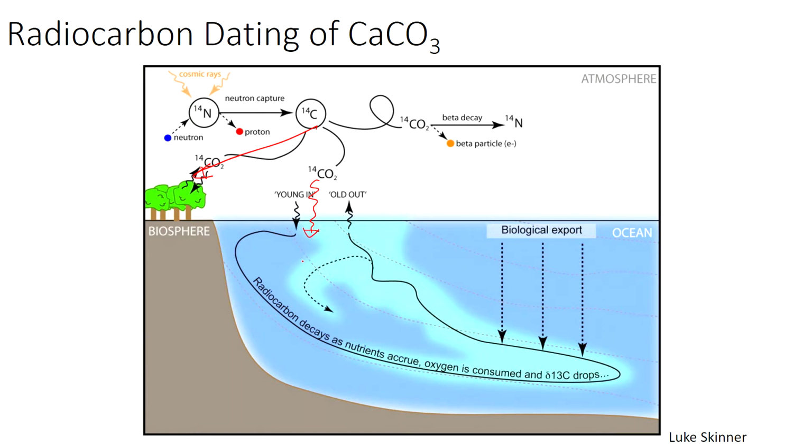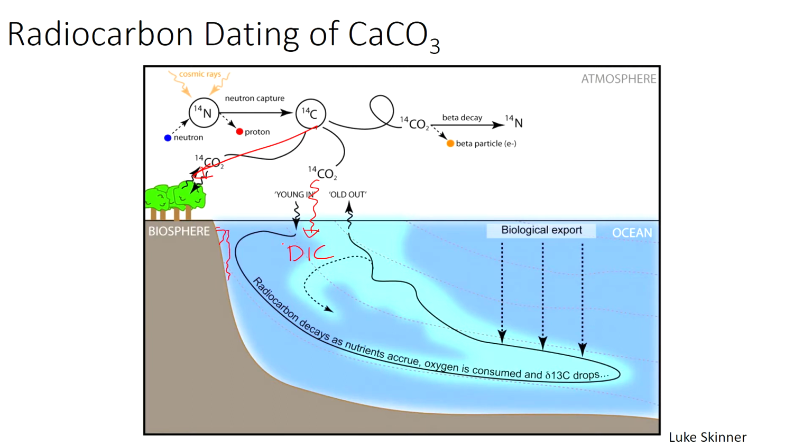Similarly, some of the CO2 might dissolve into the ocean, where it will react with the water and form bicarbonate ions and carbonate ions. It will become part of the dissolved inorganic carbon pool in the ocean, from which it can be taken up by organisms. So coral might, I guess, put a little coral reef on here, little coral reef here.